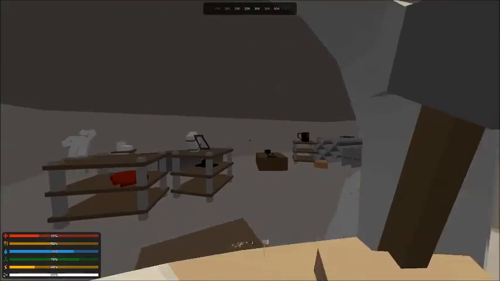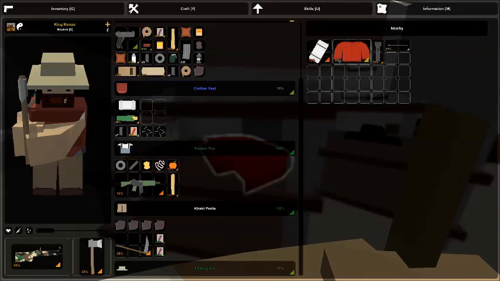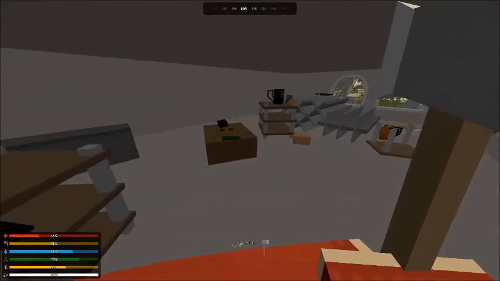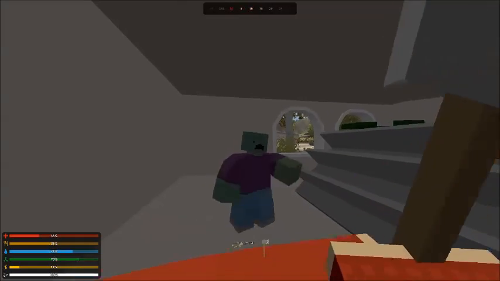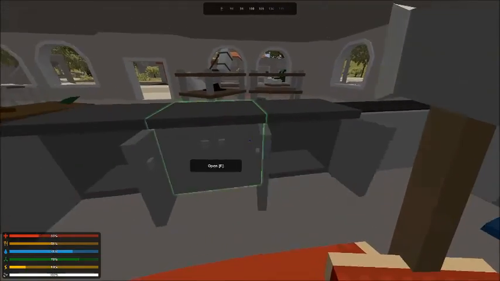nothing. Ooh, look at all the fancy stuff. I'm gonna get this red parka, though. Put this on, drop this. Oh, it's actually better. Okay, I didn't realize that. I think it is, anyway. Now I just need a sweater vest in there, because I'll wear a sweater vest if it matches.